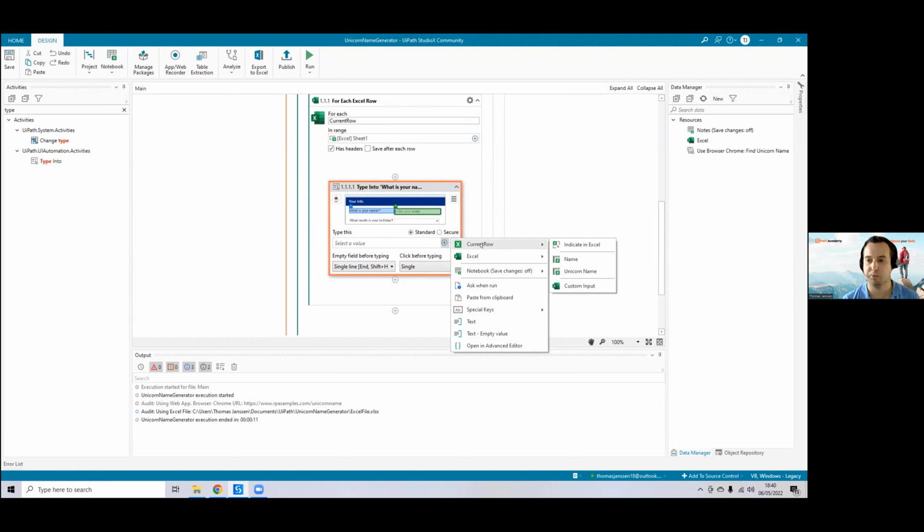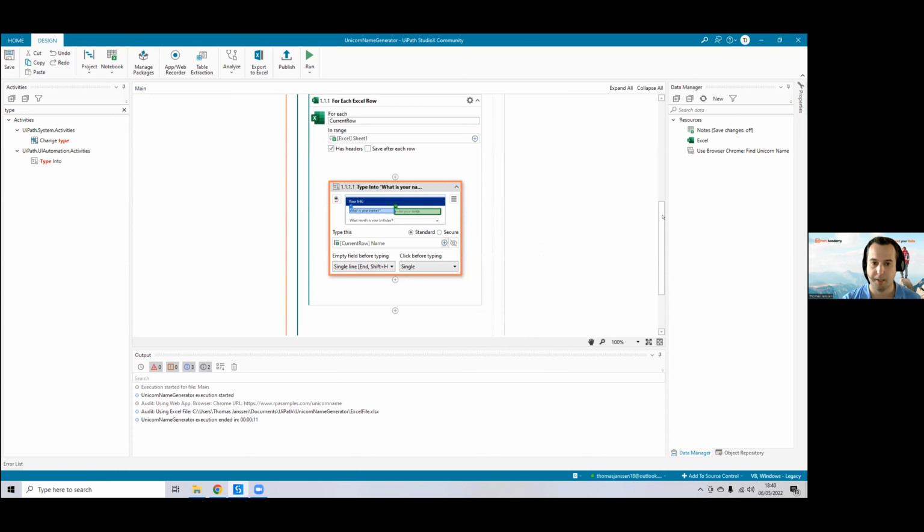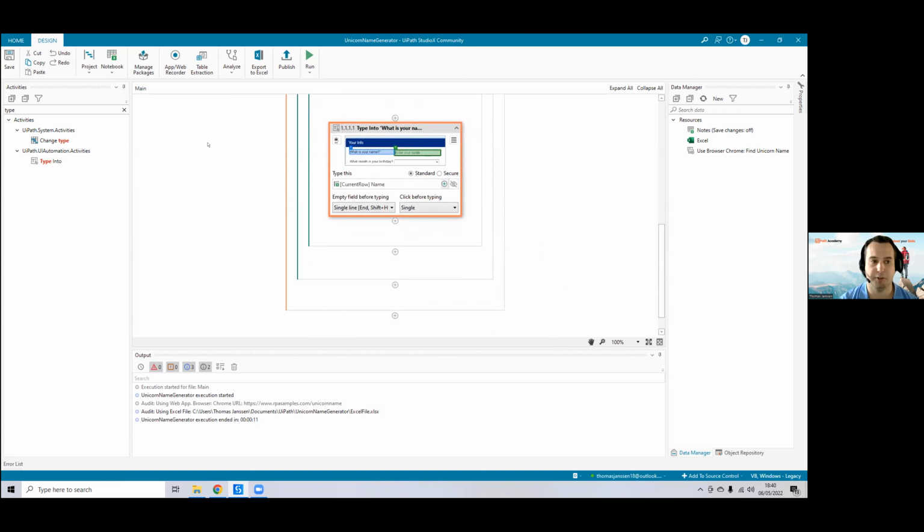So if it's in the second row, it's going to select Thomas. But if there is a third row with, for example, Alexander, it's going to select Alexander. So it's going to always select that column for the row that it is going through. So I'm going to click on name.